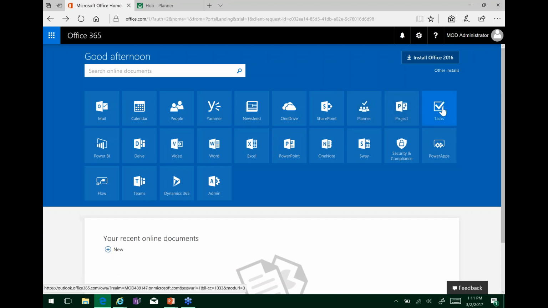Today we're going to be talking about Planner, and tasks can be part of Planner as well. So we'll walk through the different ways that these items show up. You can see Office 365 has a tremendous number of features now, all great business class features that will allow you to learn about the various options.